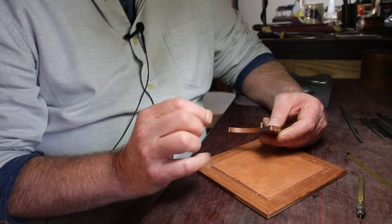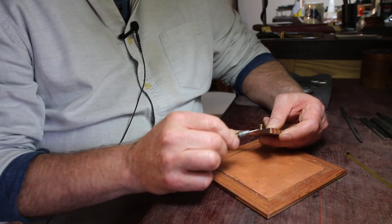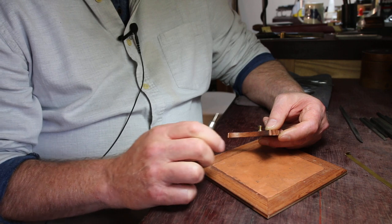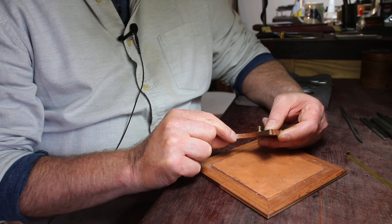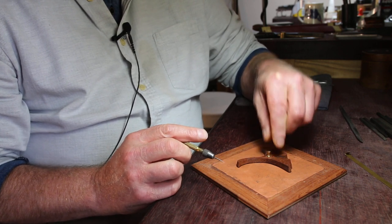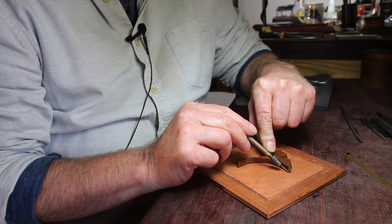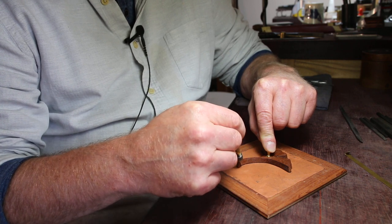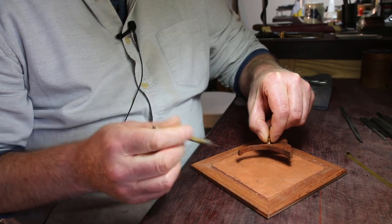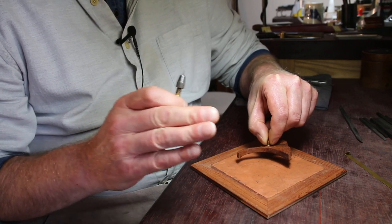So what we have here is a little wooden model to simulate the ginkgo leaf, and the first thing you'll notice is the bevel on the sides. That of course is what allows us to lock the piece into the metal, a bit like a dovetail joint in woodwork. So I just want to demonstrate the part of the inlay process here. We place the leaf onto the metal — in this case plasticine — and scribe a line alongside the metal and lift the piece away. Now what I like to do is just do one part of the piece.